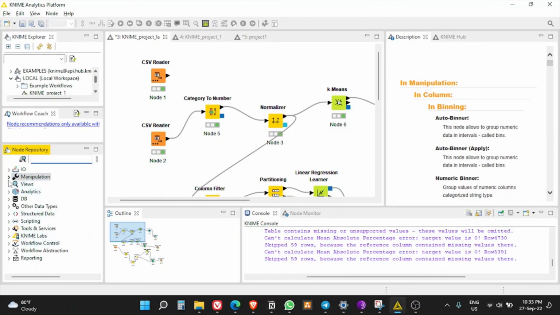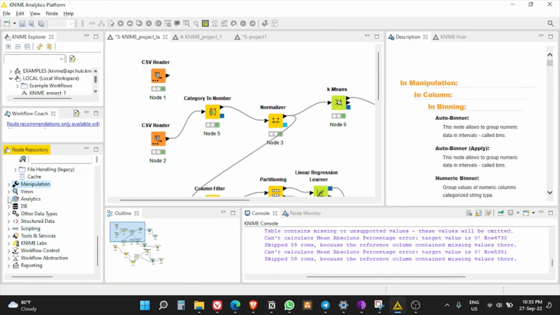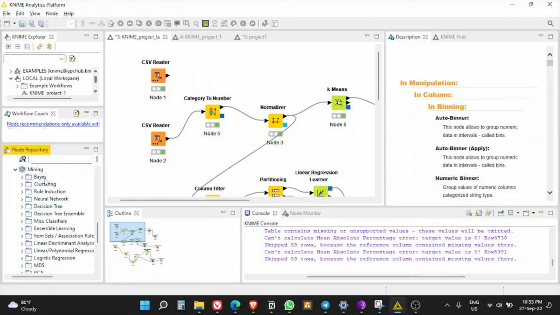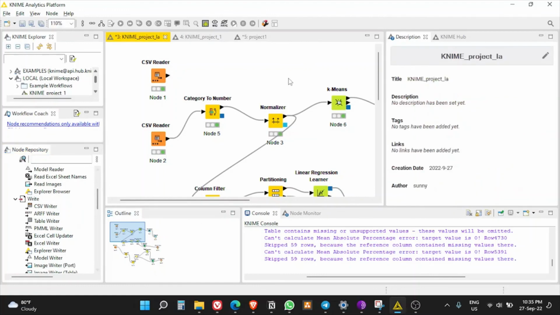For example, if we want to take in the input data, we have this node for reading and saving the data. Then we want to write probably. Then if we want to work on algorithms, we have the section on mining where all the algorithms are available. And yeah, other things, right? So yeah, that's about it.